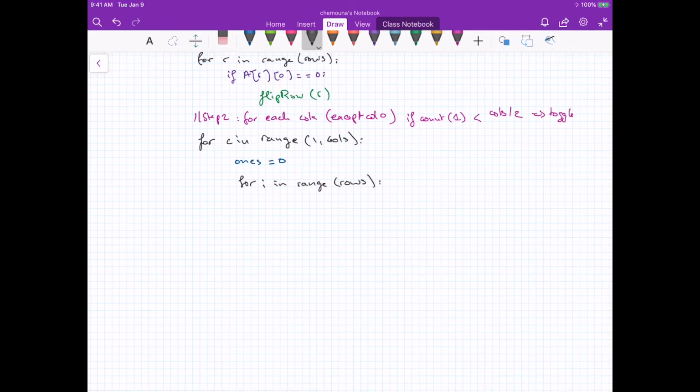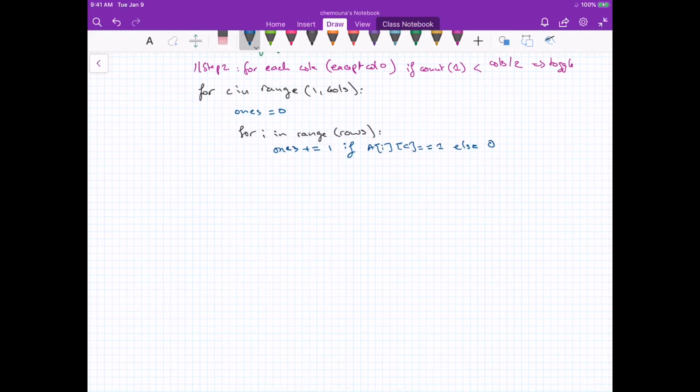And then we could just say the number of ones is plus 1 if a[i][c], where the column is c, is equal to 1, otherwise 0, right? We could optimize this by just adding a[i][c] because 0 won't add anything, but for now let's just make it explicit like this.